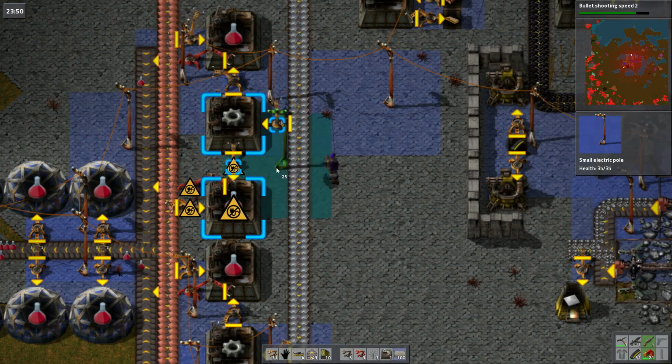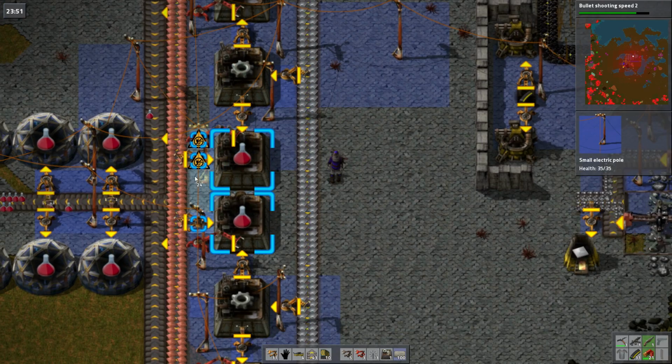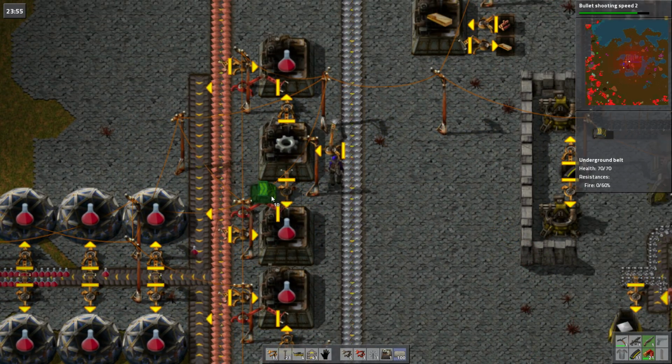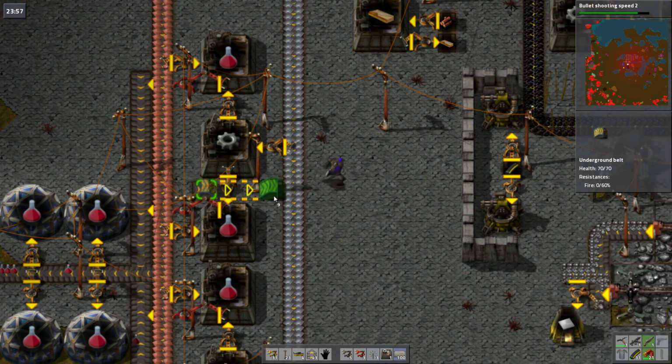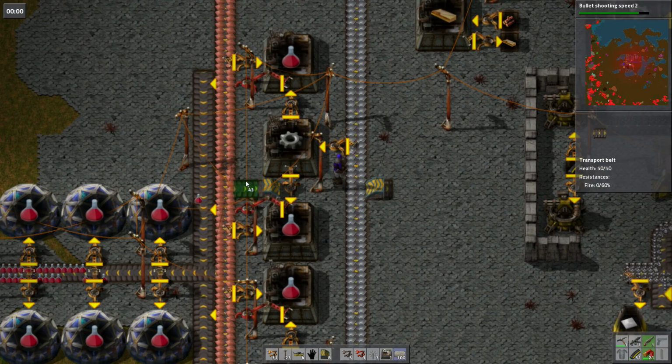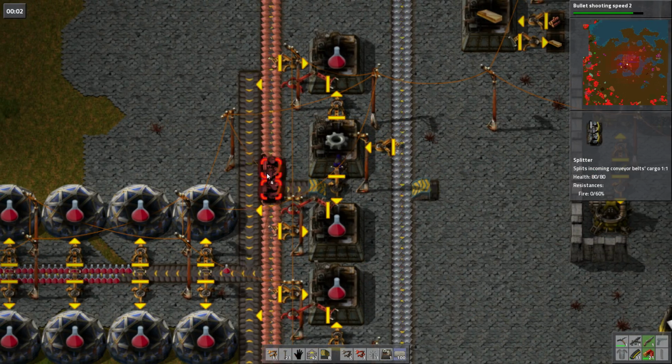Well played. Right. Okay. So I am trying to get together some lead plate and some tin plate. So I'm mining some of this galena, and that's giving me nickel and lead.